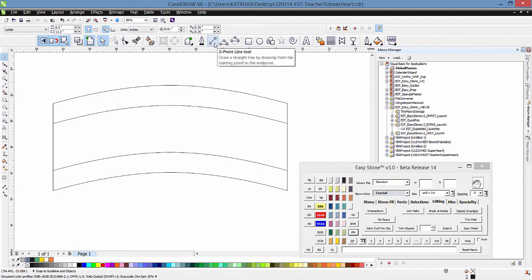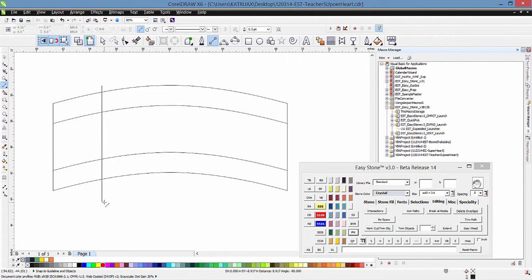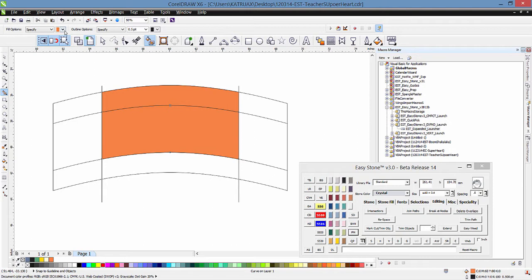Then I'm going to grab my 2-point line tool and just drag out a line like so. Now I need a line to the right, but the same distance from the edge of my shape here. So just hit the plus key on my keyboard, hold my shift key down, grab a shape and flip it. And now you can see I have this line on the right the same distance from the edge of my shape. I'm then going to grab my Smart Fill tool and click here. Then I'm going to change my fill color to anything, doesn't matter. Click, click, click, and click, click, click.